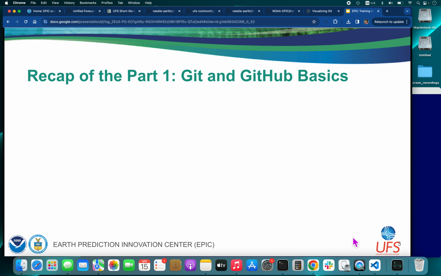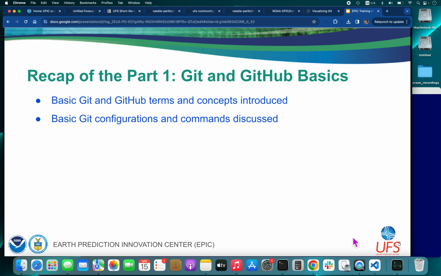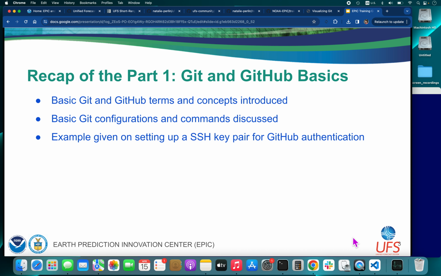So briefly recapping part 1 of the tutorial, we covered some Git and GitHub basics, terms and concepts, differences between Git and GitHub, and looked into Git configurations and commands. We gave an example of setting up an SSH key pair for GitHub authentication.